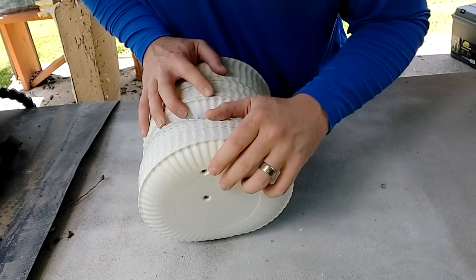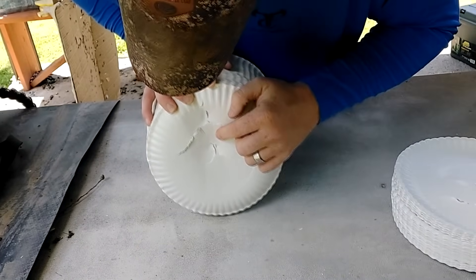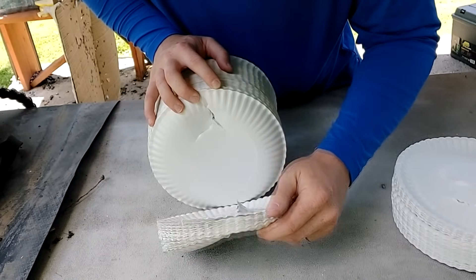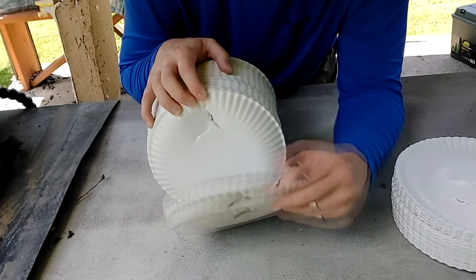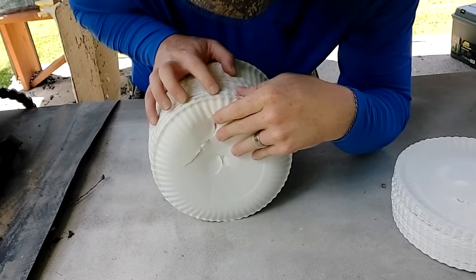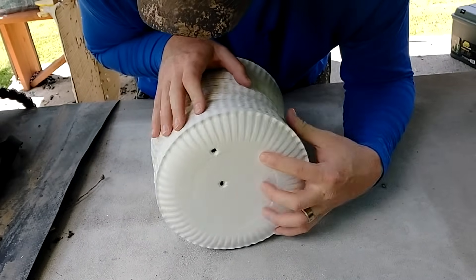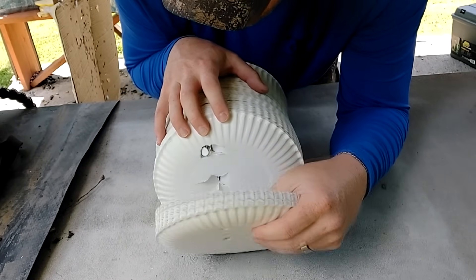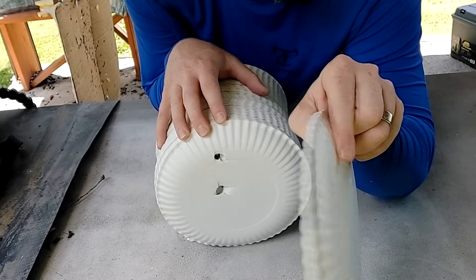I don't think there's anything in that first section — still going through. Look at that — there's only material on the top and not on the bottom. Let me put this front piece back so it lines up: the dragon claw went less far than the hammer already. You can see that clearly.